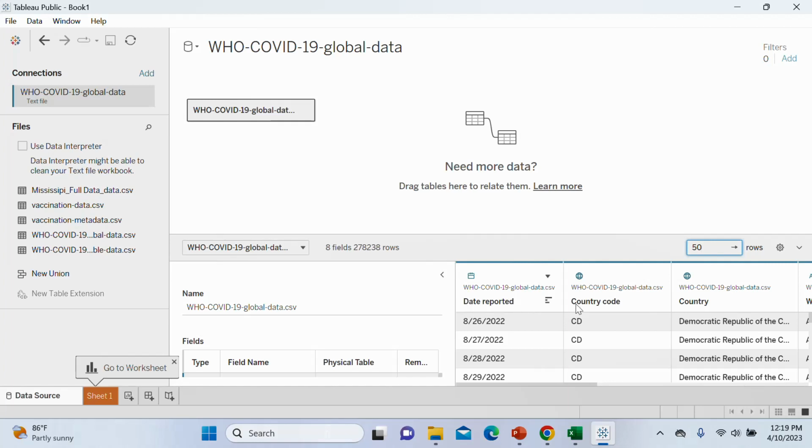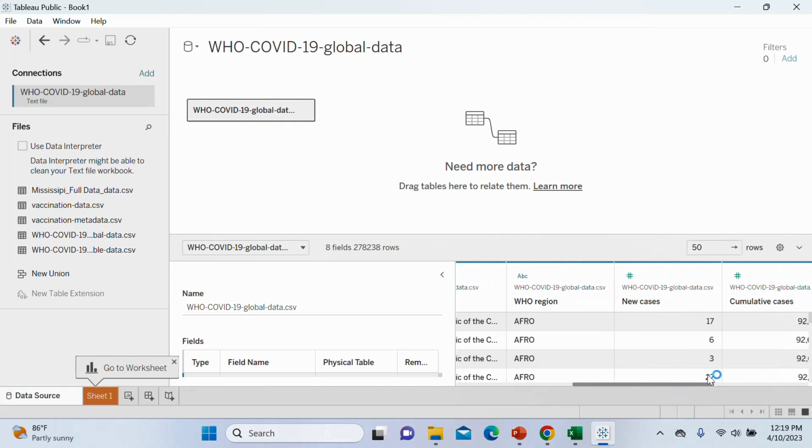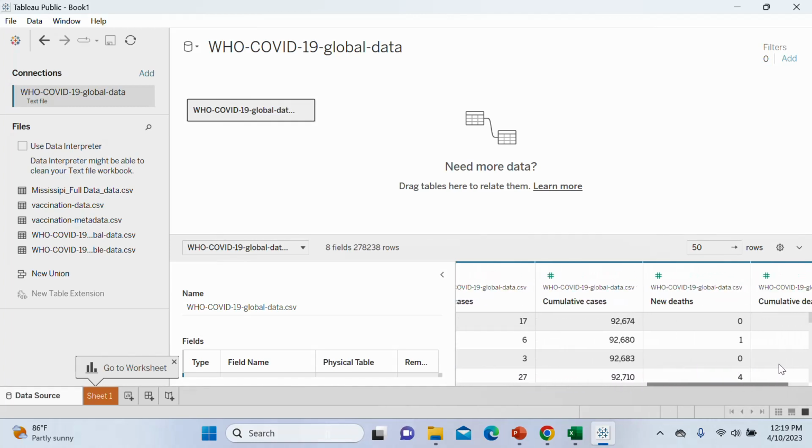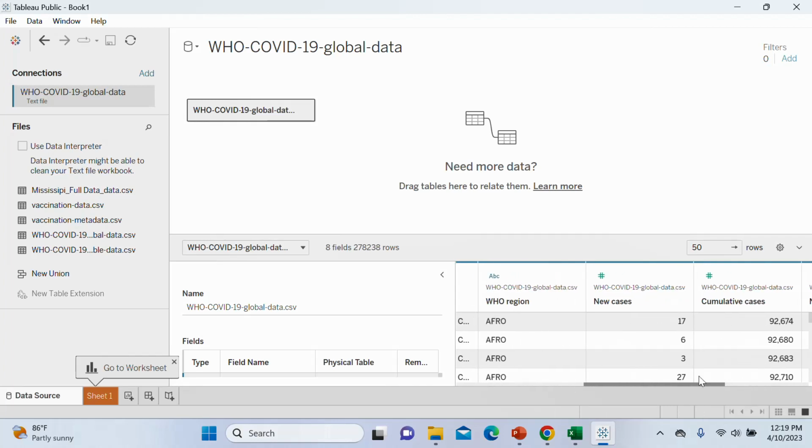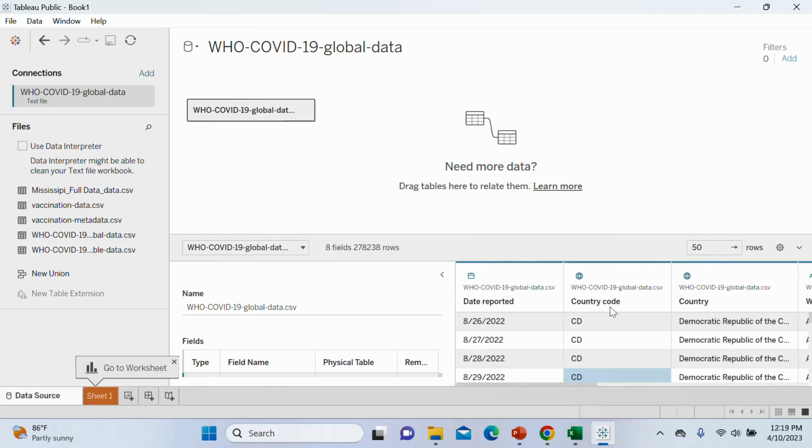These are some of the features in our data. Date reported, you have the country code, you have the country, you have the region, you have the number of new cases, and so on and so forth. So the idea is for us to perform a robust data visualization and dashboard on some of these data, right?